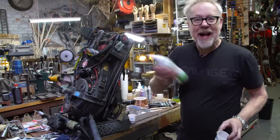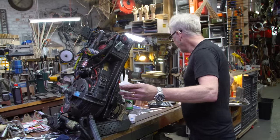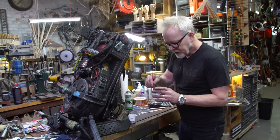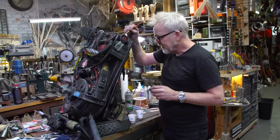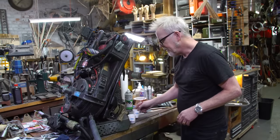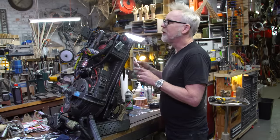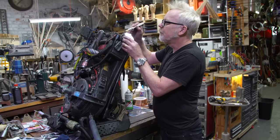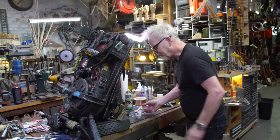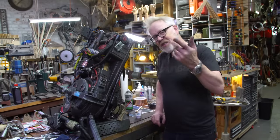So what we're gonna do is take a little matte spray, spray it into a cup, like that. Then we're gonna take that cup, and hold on, we're going to take a brush and paint one of these nuts here. We're just going to get a little bit of the matte finish on the nut. Then we're going to let it get a little dry. I'm going to take some Barnard clay, and we're going to stick it on there. Then we're going to let it set for a minute, and then come on in for a close-up.